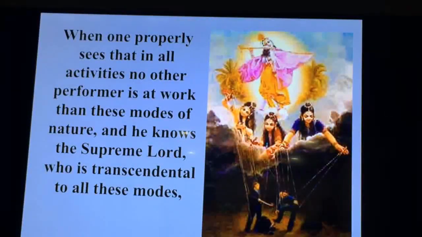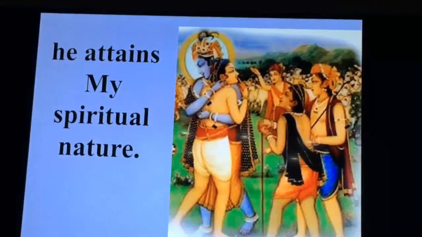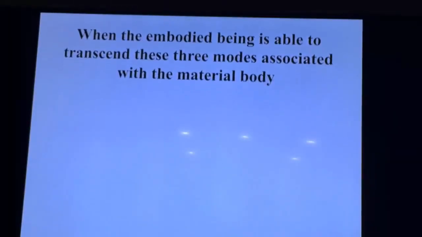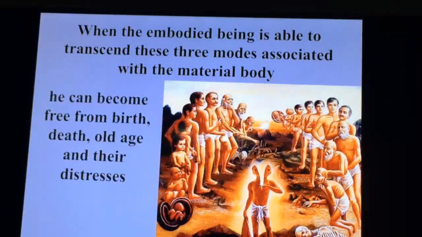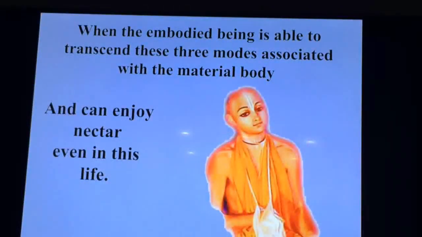When one properly sees that in all activities no other performer is at work than these modes of nature, and he knows the Supreme Lord, who is transcendental to all these modes, he attains my spiritual nature. When the embodied being is able to transcend these three modes associated with the material body, he can become free from birth, death, old age, and their distresses, and can enjoy nectar even in this life.